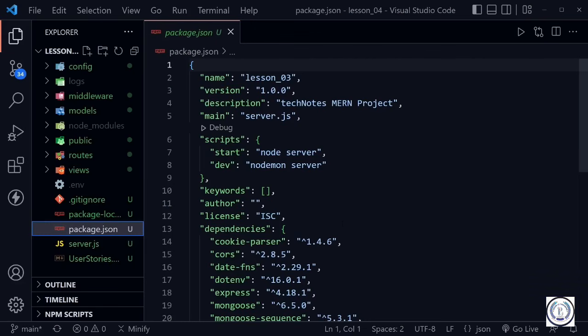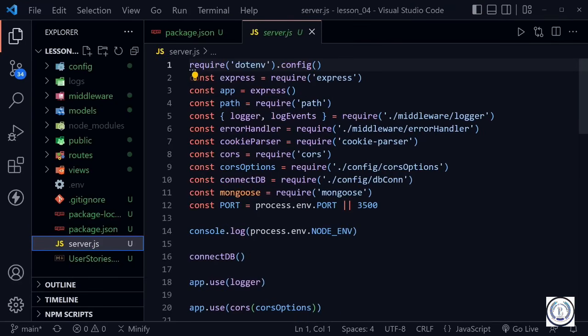Our starter code today is the completed code for lesson 3, and that's available in the course resources for download or for cloning in Git. And what I'm going to do here inside of the package JSON now is create routing and controllers for both of those. So we're going to start with the user model today.